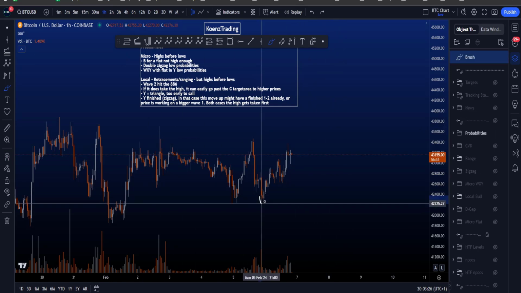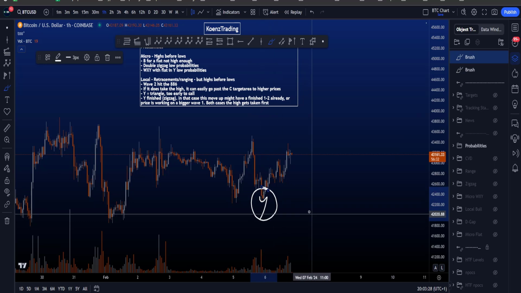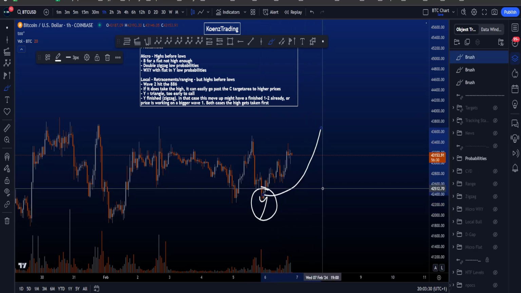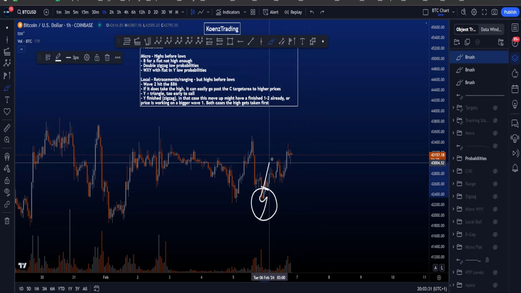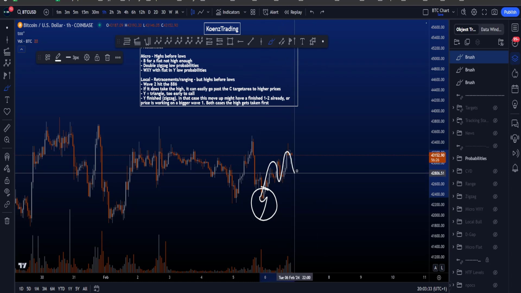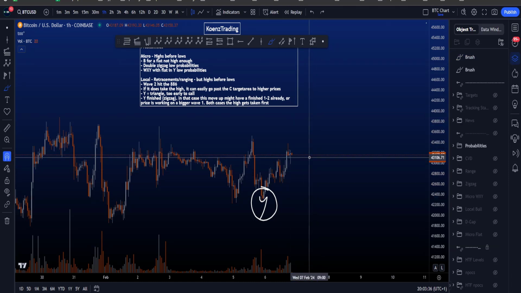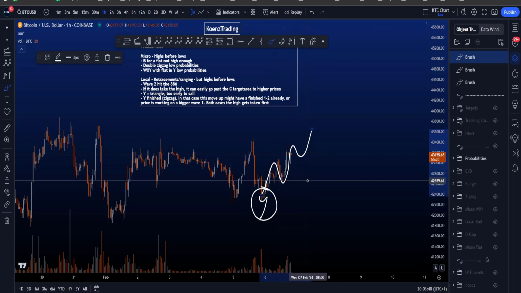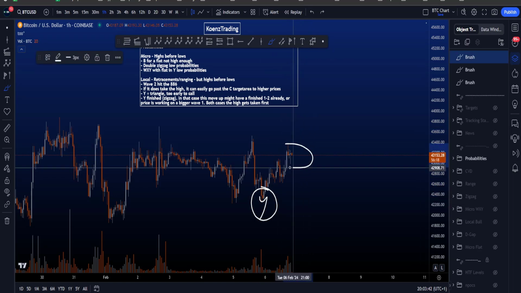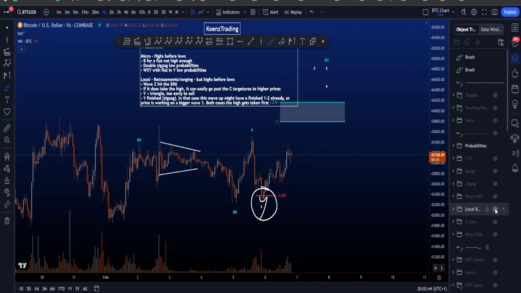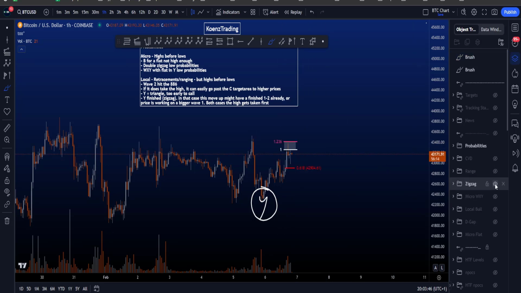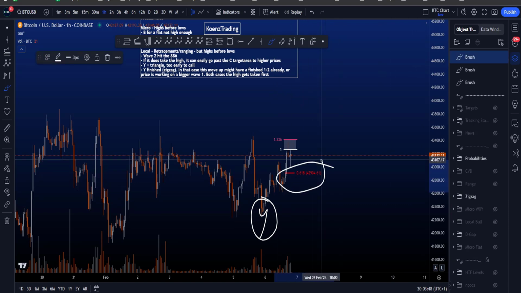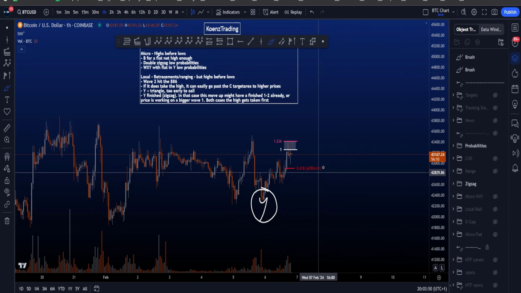And we have potentially a wave Y already finished over here at the low, where now we are looking for a move to the upside in either a wave 1, 2, potentially another 1, 2 for continuation, that would be very bullish of course, or potentially a 1, 2, 3, 4 and a wave 5. If we are, however, looking for a wave 4, we do not want price to hit the 0.618 that you see on the chart over here at 42.9k, as that would be an invalidation for a wave 4.